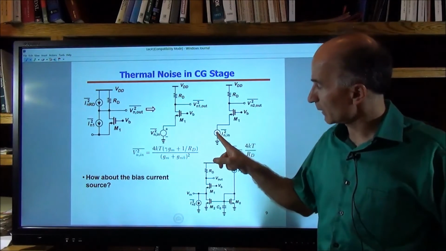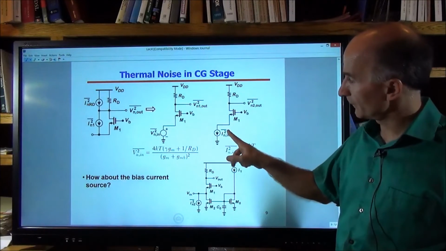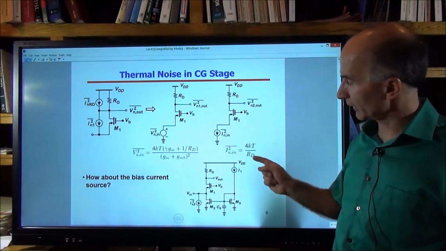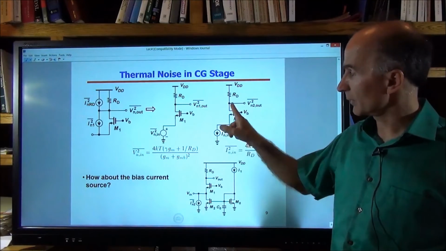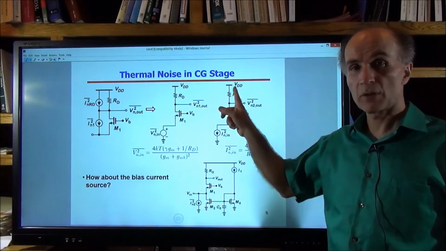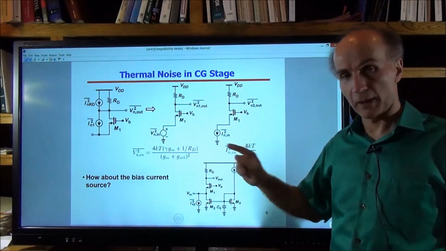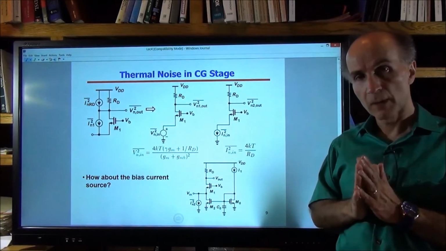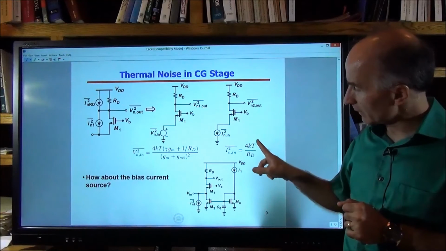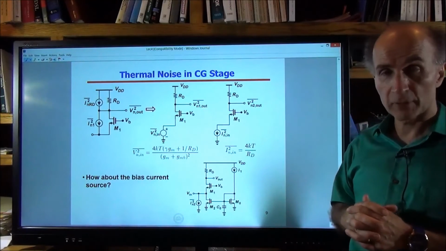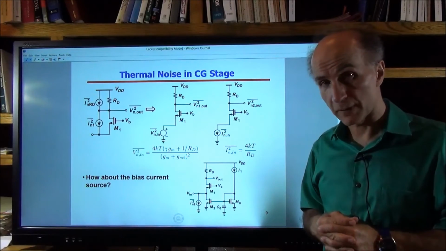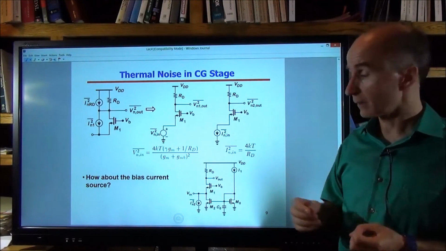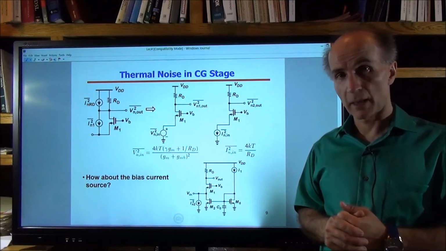So when we calculate the noise current of this circuit, it comes out to be just 4kT over Rd. And that makes sense because the current gain from here to here is 1. So whatever noise current we have here, it just refers to the input. Okay, this becomes problematic in some circuits. For example, if you design a transimpedance amplifier for optical communications where the input noise current is critical, this becomes an important issue.